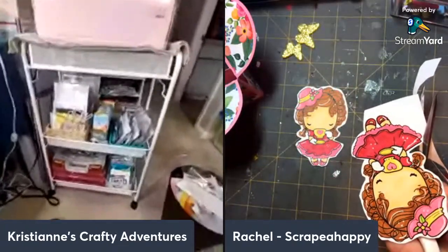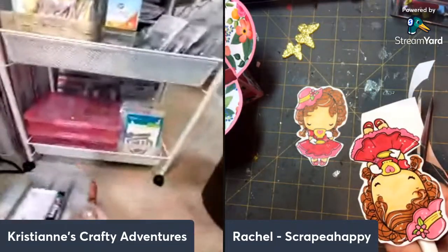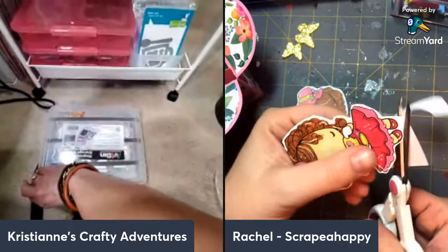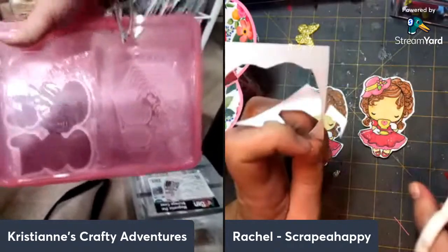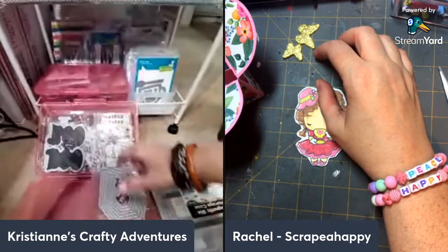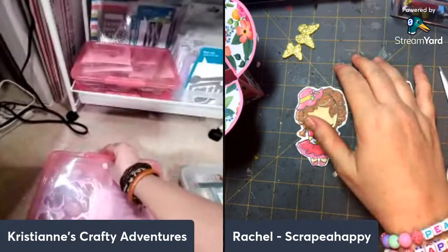But this one stores, like, these containers are like Halloween. Okay, let me show you. So these are my old ones that I haven't organized just yet, you know, the art bin ones. And that's what they look like right here. They have yet to be organized. But these have been recently organized, this is like Halloween. That's where you see the Chaos Crafts ones. A lot of them are Chaos Crafts. Halloween, Coffin, Hello Bluebird, lots and lots of Halloween. So I know that if there's anything Halloween specific, I have that.